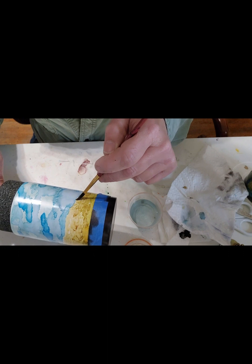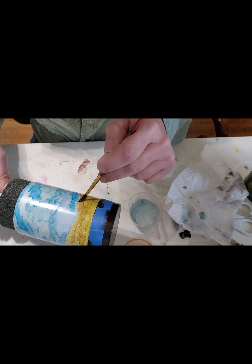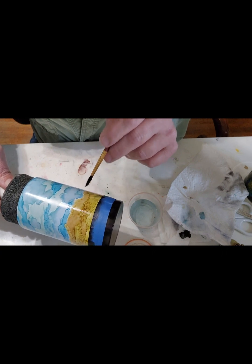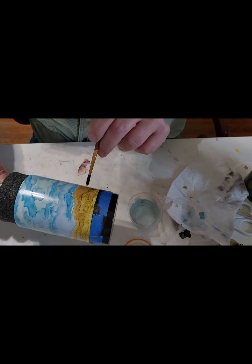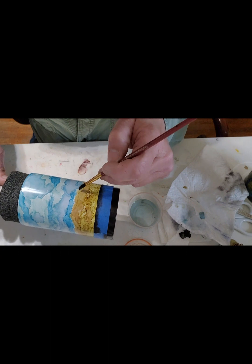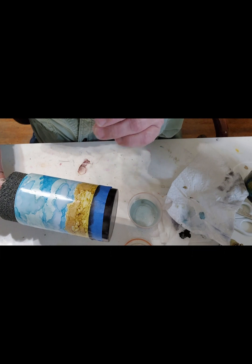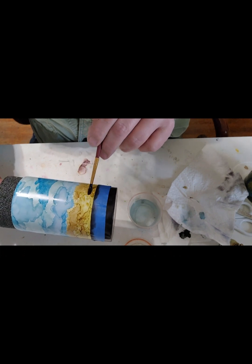I'm just trying to easily go next to the blue, kind of like I did when we did our black line. Dip it in there again. Try to get a little closer to the blue. I don't know where that little piece of glitter came from. Can't be having that on a little boy's cup.